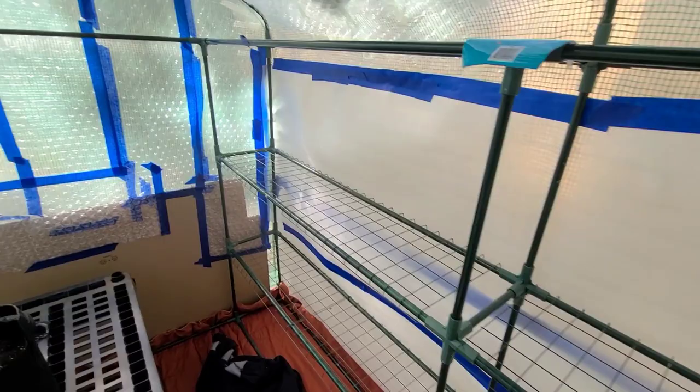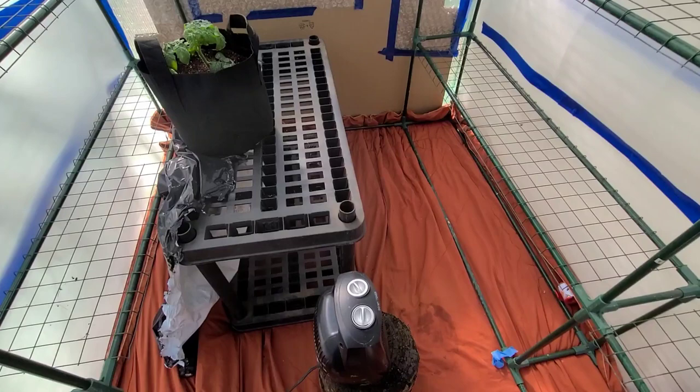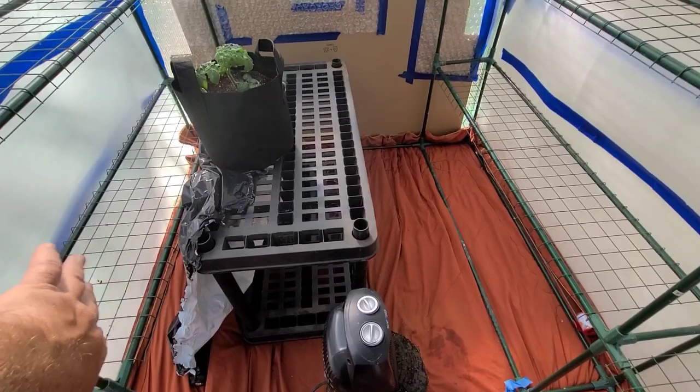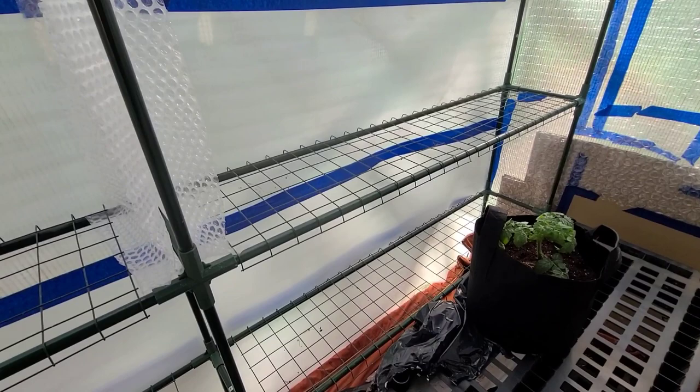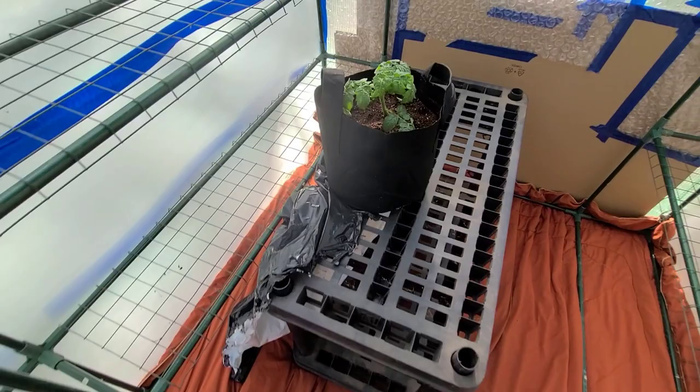I put in a little plastic rack — the packaging the large bubble wrap came in — over by the door. It's 67 degrees by the door but probably in the 70s further back. I'm going to put the plants down on the bottom shelf, and the plastic packaging should block direct light. The foam padding will also help diffuse light, but I don't want to take chances. I have a tomato plant I just potted into a fabric pot — it was already outside at Walmart so it doesn't need to be hardened off.